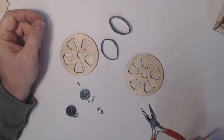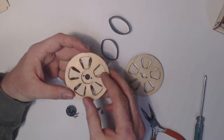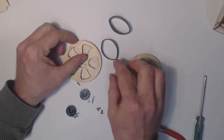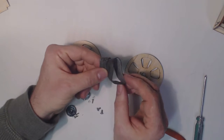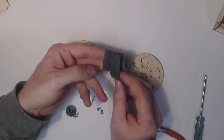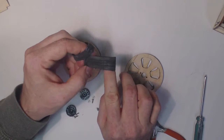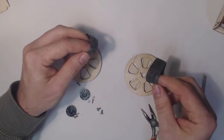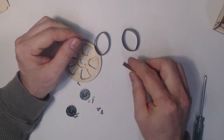So what we have, two wheels. These are basically two pieces of 1/8 inch plywood which have been glued together to make a wheel. And we have these rubber bands. You may recognize these. These are pieces cut from a bicycle inner tube. They make really good rubber bands. They last quite a long time, and don't crack easily like rubber bands that you may find in the store. You can also cut them any size you want. They work really well. We're going to put those around the outside of the wheel for traction.